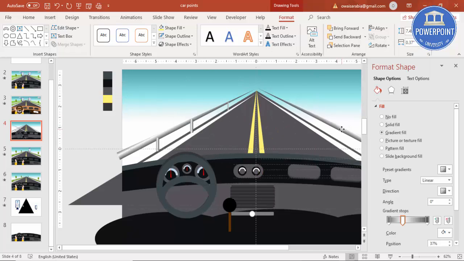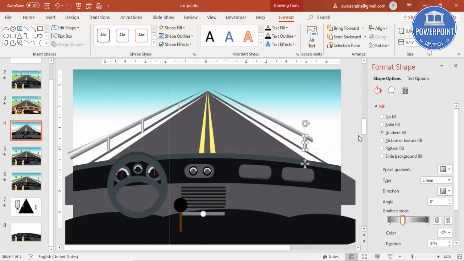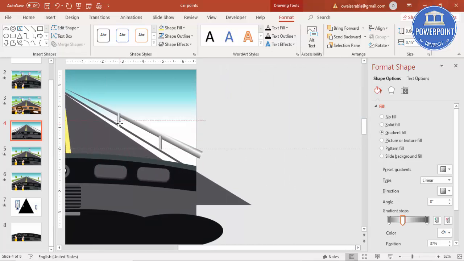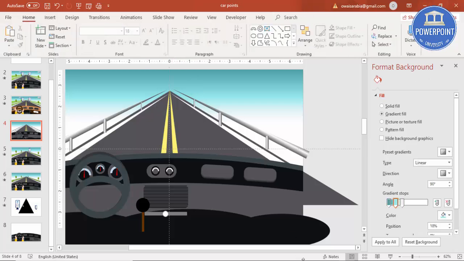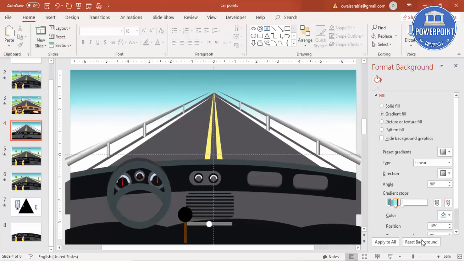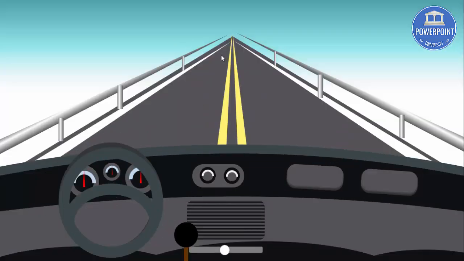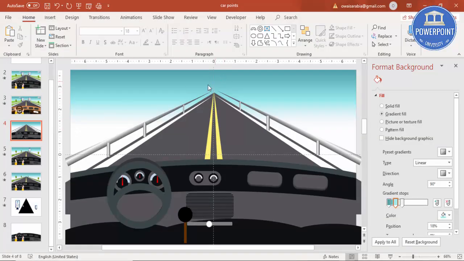and put the other side, and copy this also, Control D, paste it here, Control D again, I'll paste one here, and the last Control D, I will paste it here. So you can see here, if I put in the center, or if I show you, you can see here a railing and the road is ready. And then I'm going to put the greenery on each side of the road.